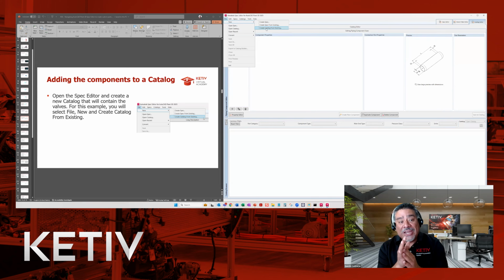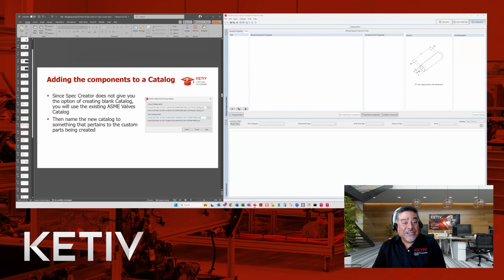So you would go through and pick the catalog that you would want to use. And it really doesn't matter because we're just creating a blank one. When it creates the new one, it's going to have all those parts in it, but then we're just going to delete them all.